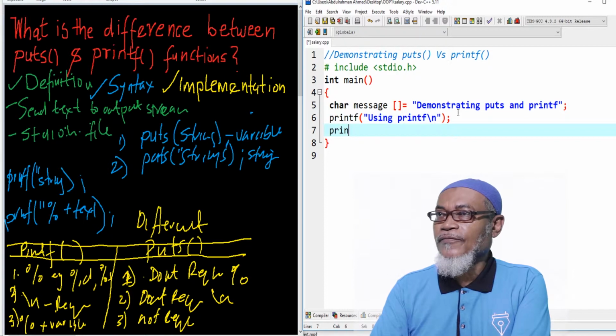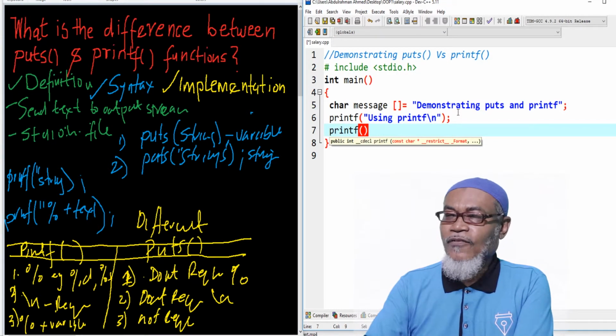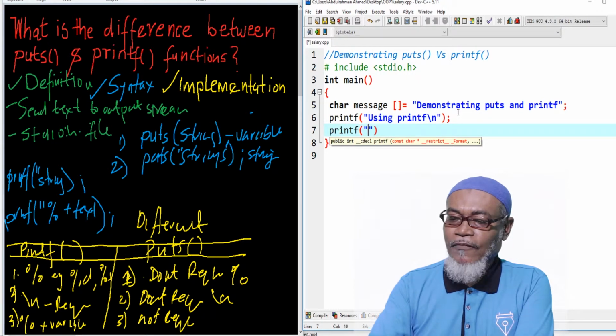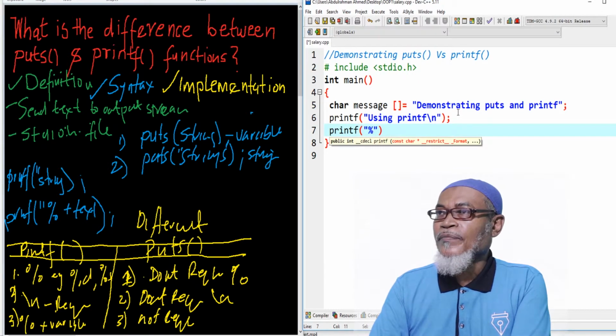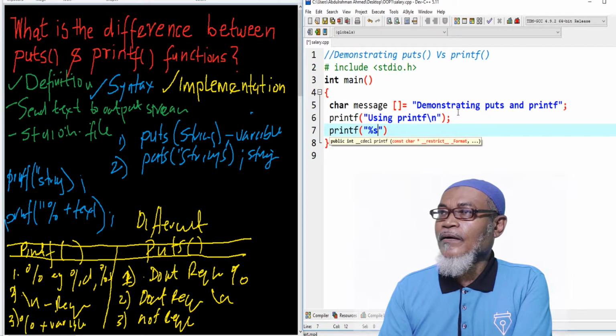So we say printf, and here you have to have a format specifier. We'll have a format specifier, and that will be %s, because you're picking up characters, a collection of characters, and we have to write the word message.